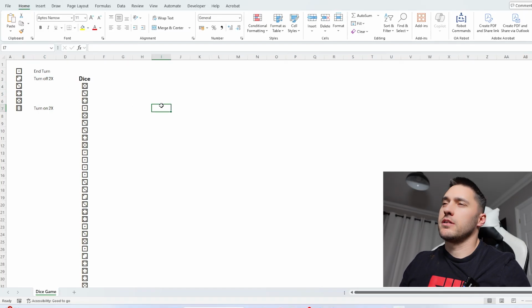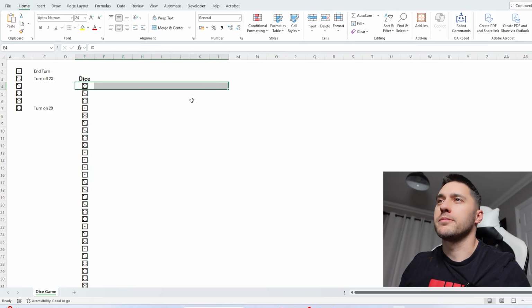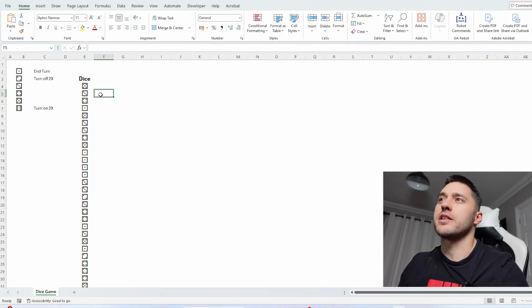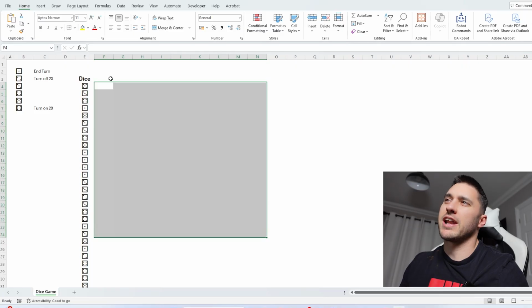comes along. Now firstly, model layout. With game models, a lot of the time one turn will be dependent on what happened in the last turn. That's true here. If we turned on the 2 times, then the score is dependent on what happened in the last turn and so on and so on. Because the model builds upon itself, it's best practice to try and lay everything out.